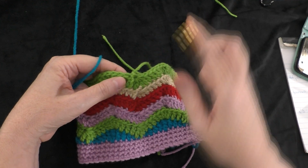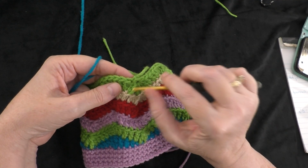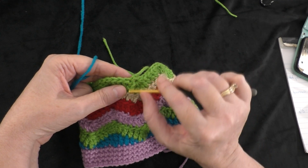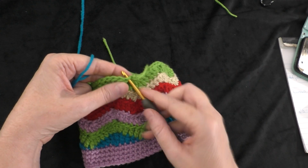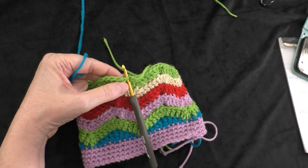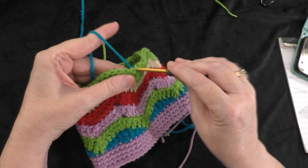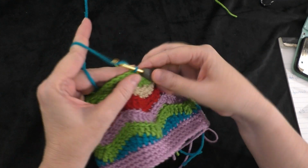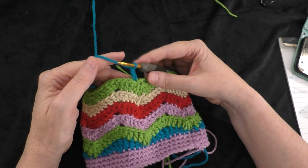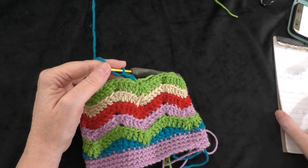Well, where we joined in the top of that chain 3, that is our first double crochet past the double crochet 4 together. So right where we fastened off or joined, that's where we're going to join our new color. And we are still working in the back loops only. Okay, so I'm going to pull up my new color, and then I'm going to chain 3. 1, 2, and 3. Okay, so going on, and like I said, we're working in the back loops only of this round, all the stitches.